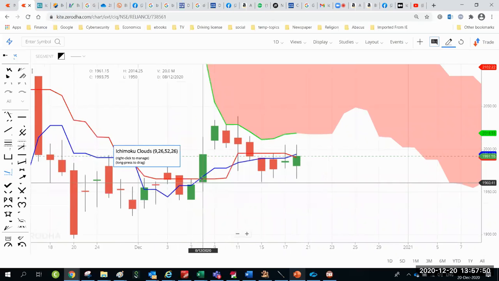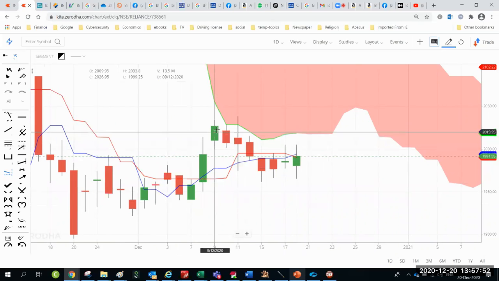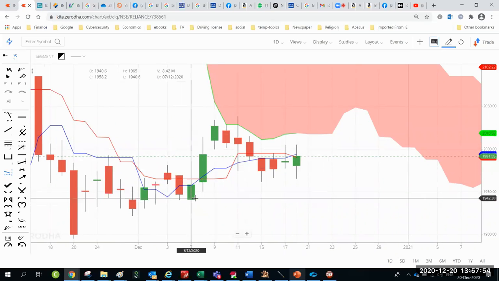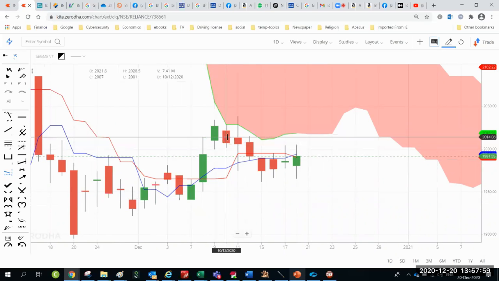For example, there was a strong bullish candle. I waited for this one. And the next day there was a bearish engulfing. I exited from Reliance a little bit. As I said, is it clear? When the lines are about to cross over, some selling pressure is there in the market. And when the actual crossover happens, then the reversal happens. Exactly.